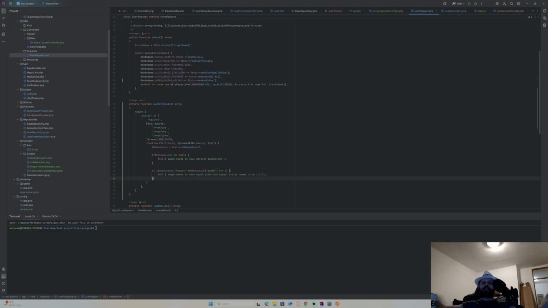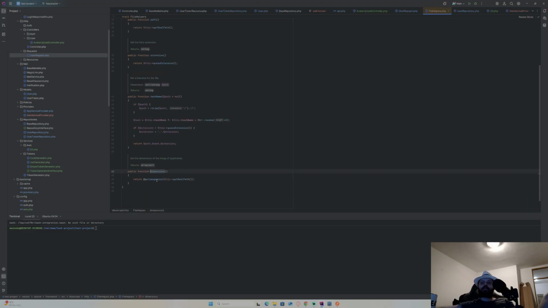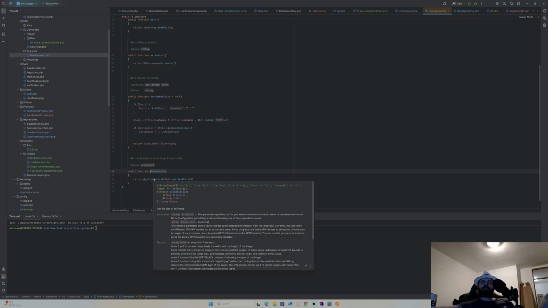Okay, let's check these dimensions. What will getimagesize actually return? It's a shape, integer.